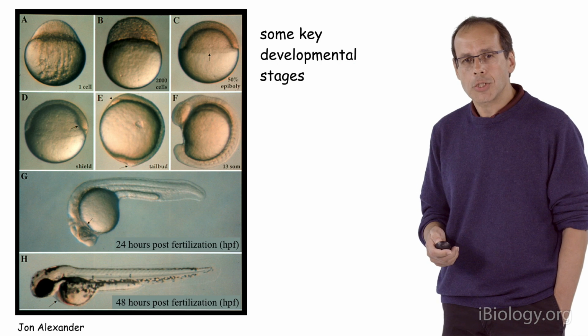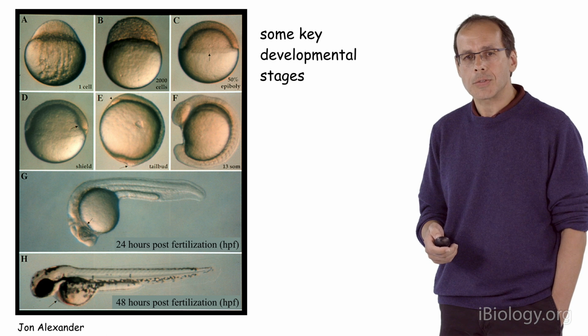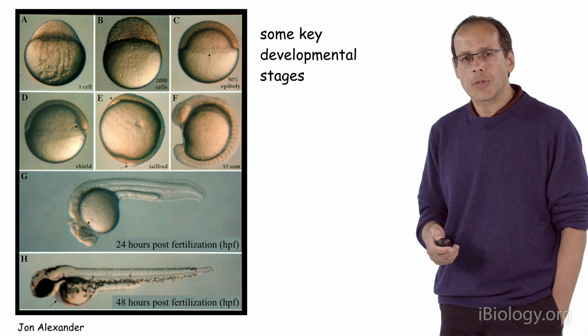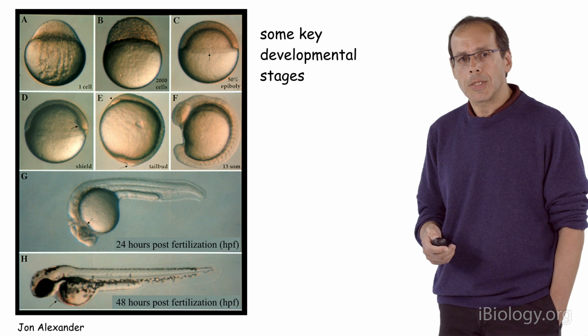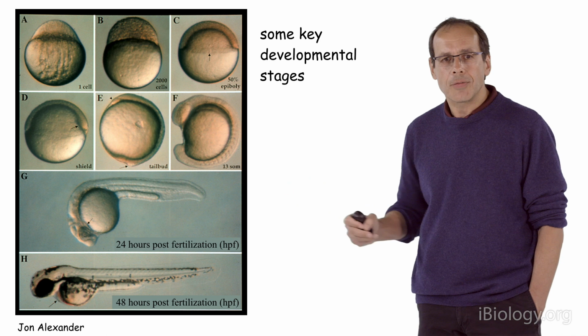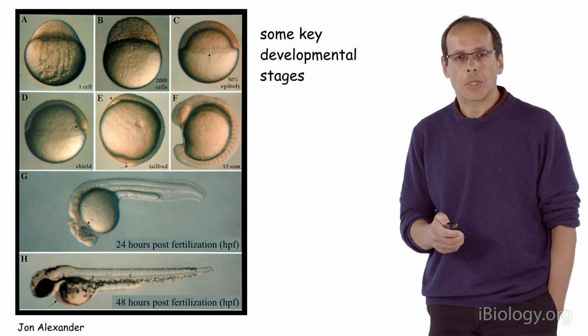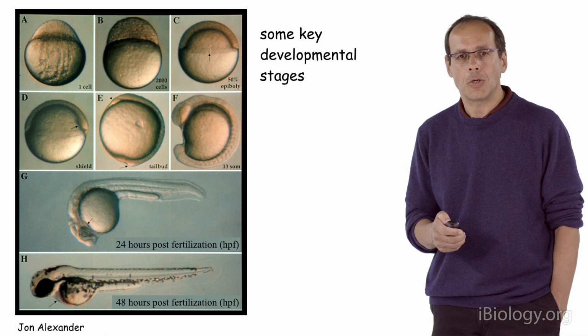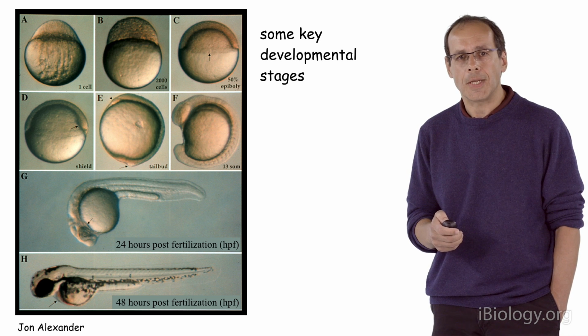So I'll now show you a movie of about the first 24 hours of zebrafish development, and before that, let me just show you a few key developmental stages. So on panel A, you can see that in fact we have the one cell stage embryo, which consists of a cell sitting on top of a yolk mass. The yolk, of course, is being used for nutrition prior to the start of feeding.